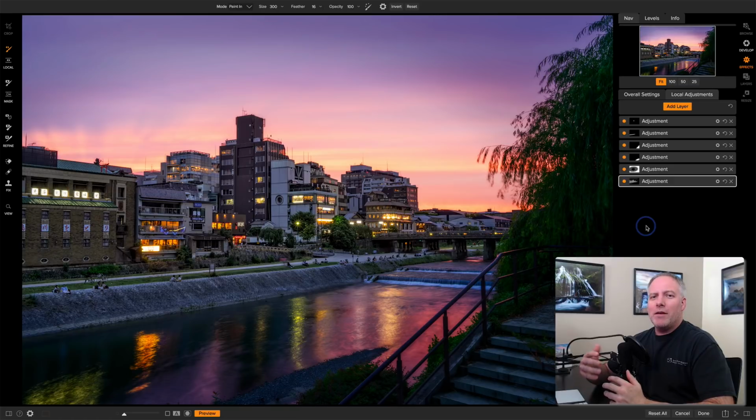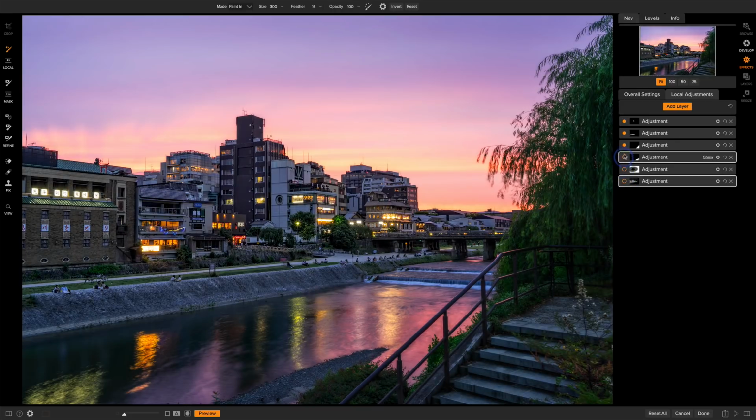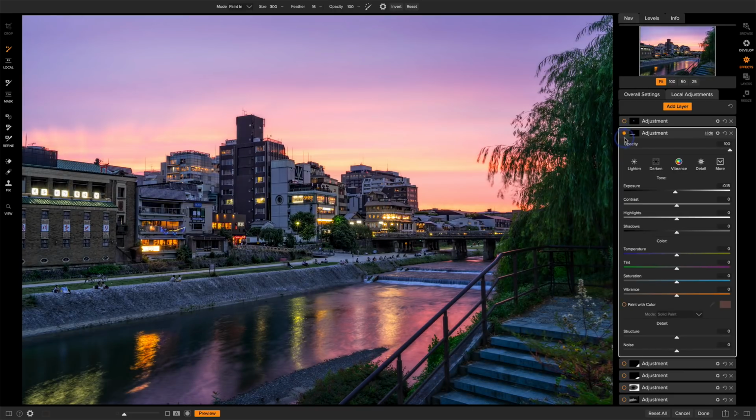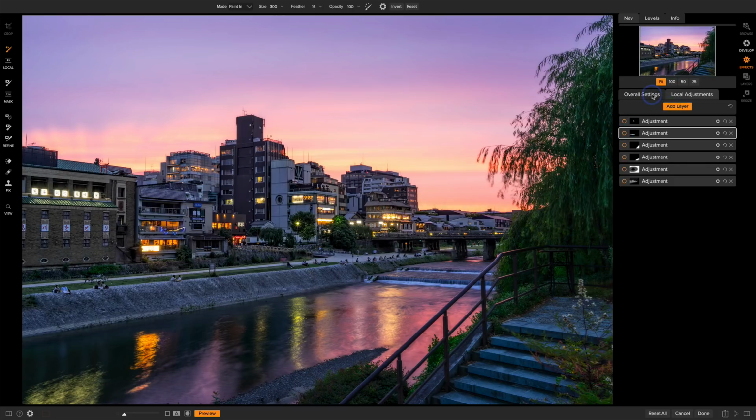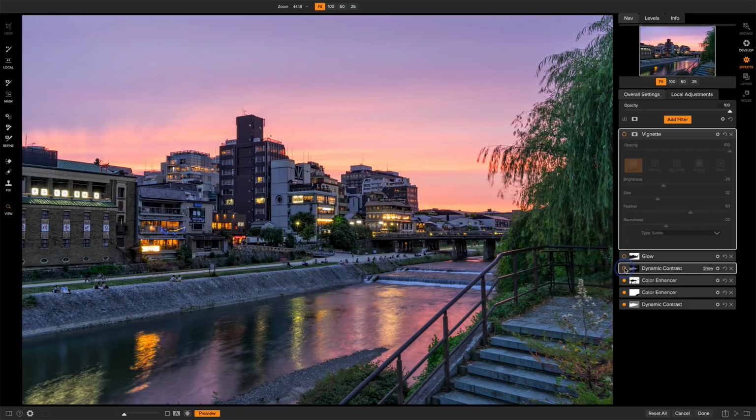I'm not going to go into the masking and why it's a contrast filter, why it's a glow filter, unless it makes sense to explain that as I'm turning things on and off. I have many other videos on the techniques and how to do this, but I thought I'd just show you the sum total of when you add all these things together. What do you get? So let's go ahead and turn off all of these local adjustments. And then, whoops, open that one up. Let's turn that off. And then I'll go back into the settings here and do the same thing. Turn off all of these, right? So this is the photo that I came out of Lightroom with.